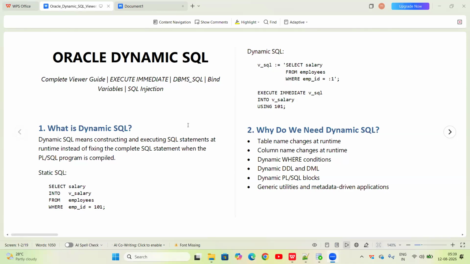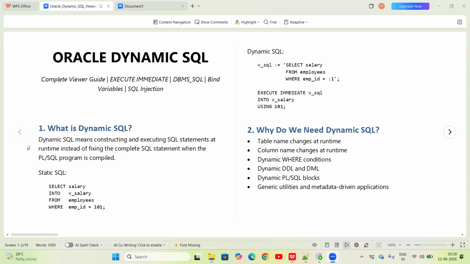Hello everyone. Today we are going to see the topic Oracle Dynamic SQL. Actually, it's its most important topic. Why? Because normal SQL, the static SQL, is built completely in the compile time, but the dynamic SQL is built in the runtime. So it's a best way to improve the performance if you are changing only a specific variable or specific column or specific table, then we can go with dynamic SQL and we can improve the performance.